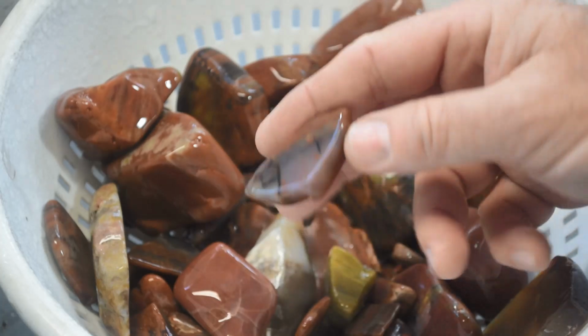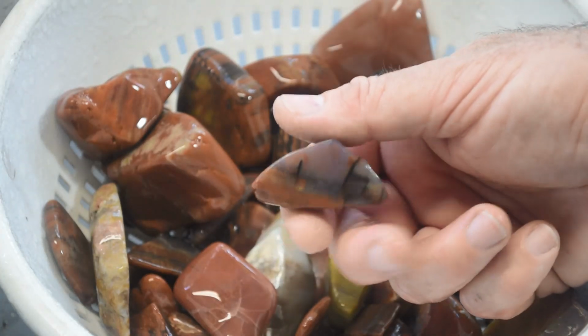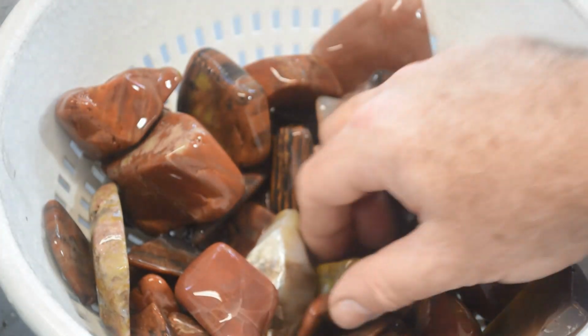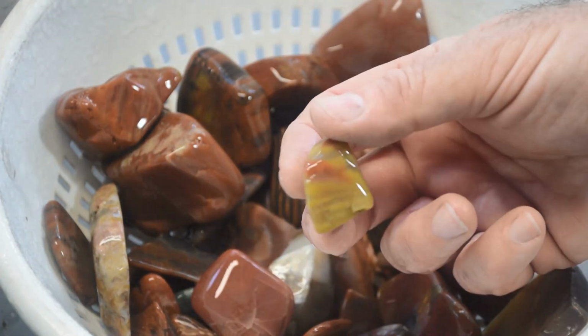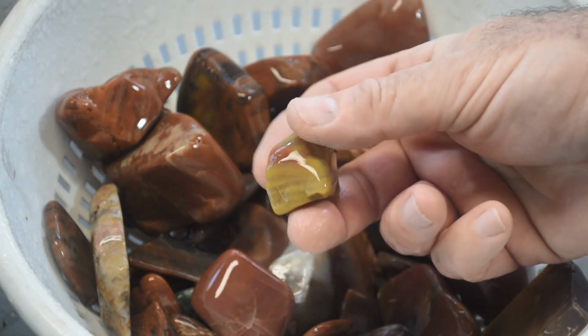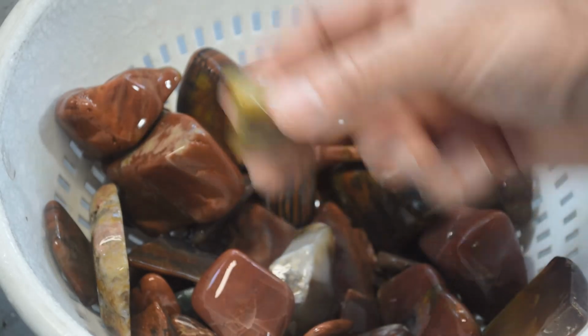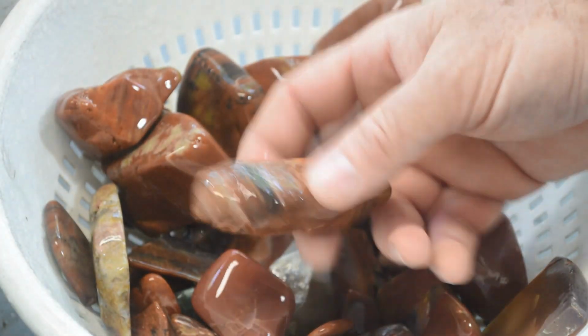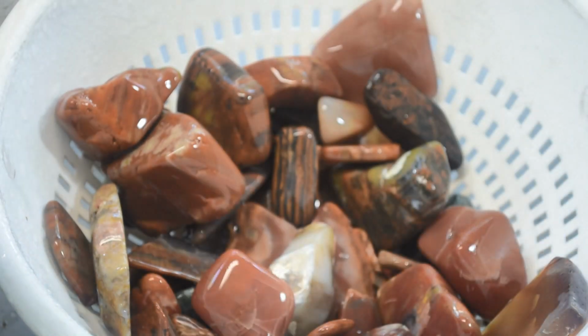Some more Dobell Ranch petrified wood with the black inclusions or moss in it. I'd say that's ready. More petrified wood. Even though it's small, I think it needs to tumble some more. More petrified wood. This definitely needs to tumble some more. This hasn't been in for very long.